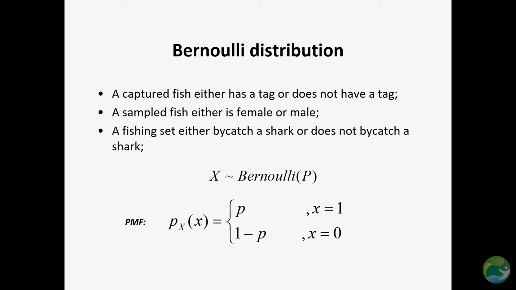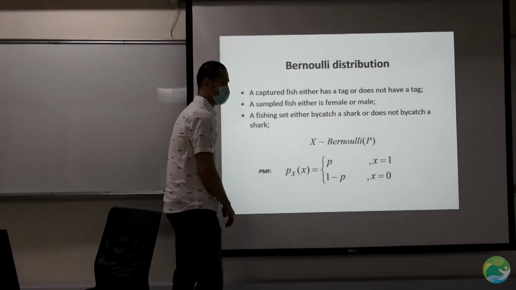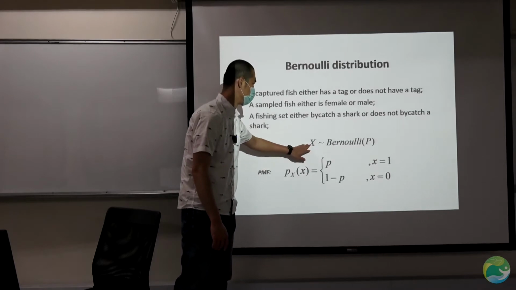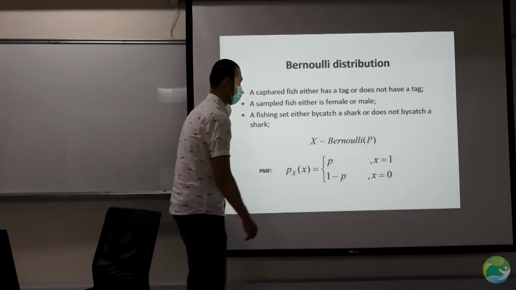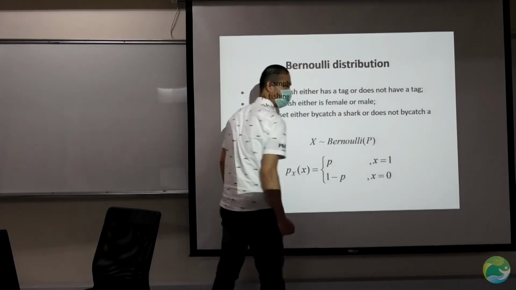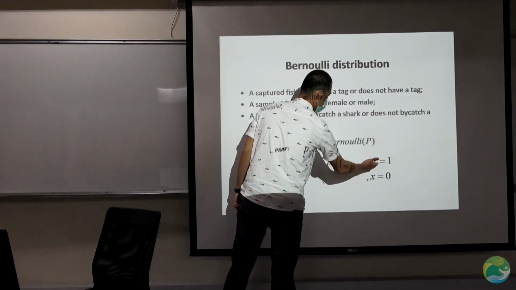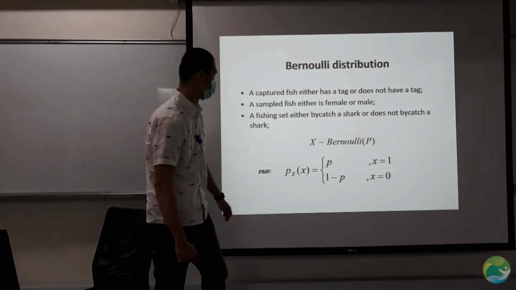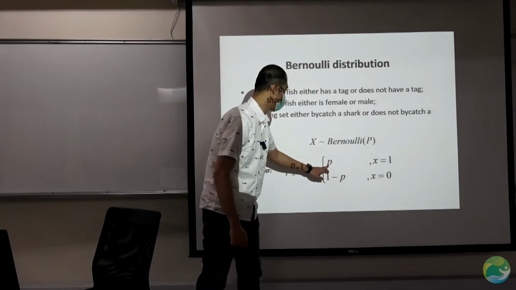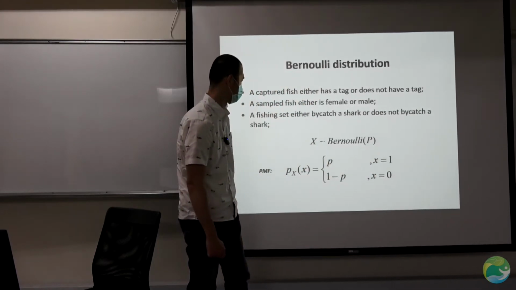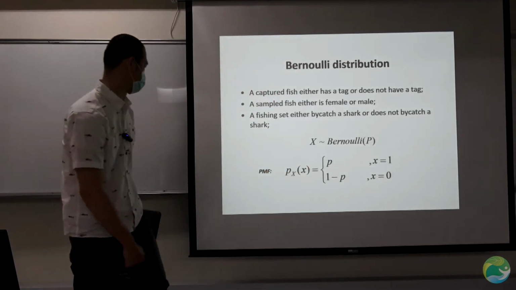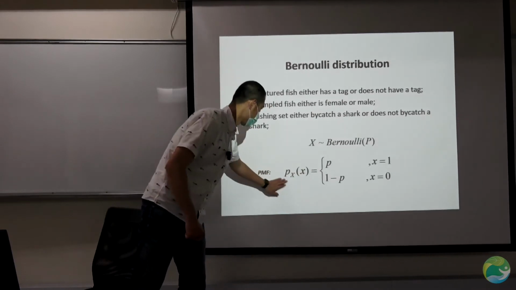So in such a kind of probability experiment, we call it a Bernoulli trial. In the Bernoulli trial, we can have a random variable X with two different outcomes. One is success, one is fail. You can also think this is head, this is bottom, okay? So the p is called the probability of success. 1 minus p is called the probability of fail. And it can be described by this PMF.